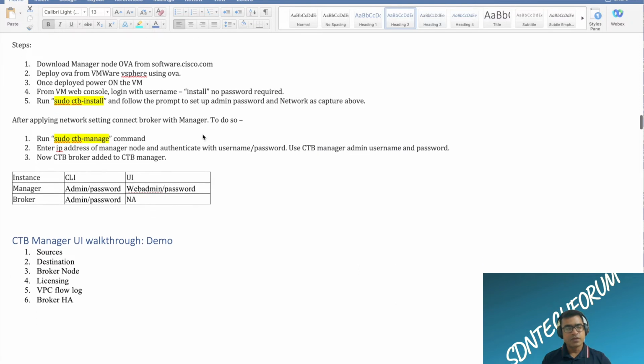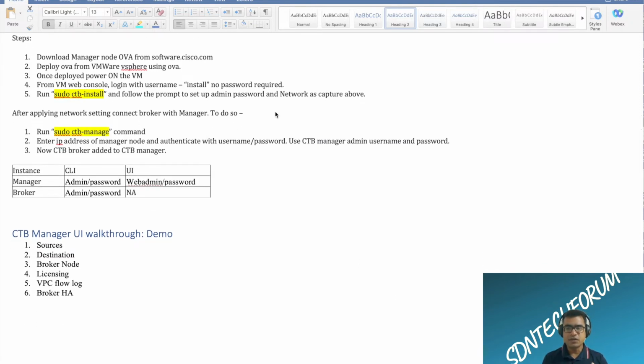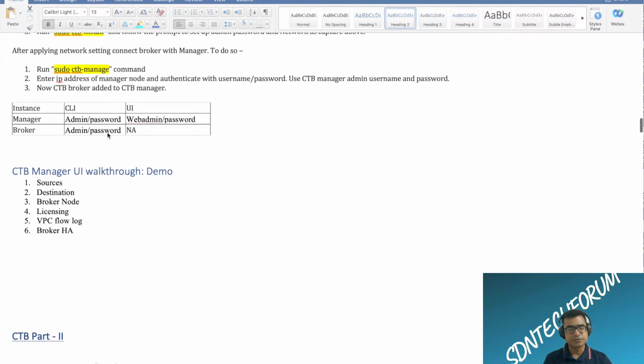Once you do that, you have to connect this broker to the manager, right? And for that, you need the sudo CTB manage command. Basically, when you run it, it will ask you who your manager is, and what the username and password for that are. Once you supply that, it will try to connect to the manager, and once you are authenticated, you will become part of the CTB manager, right?